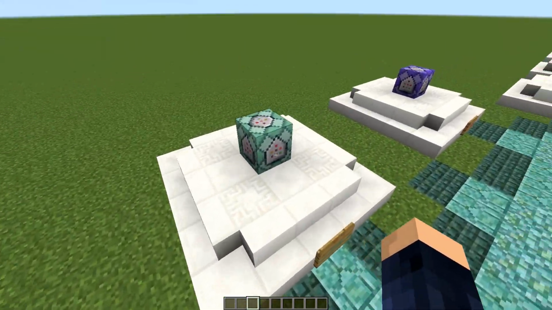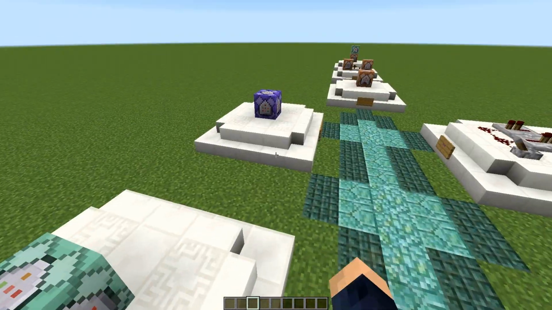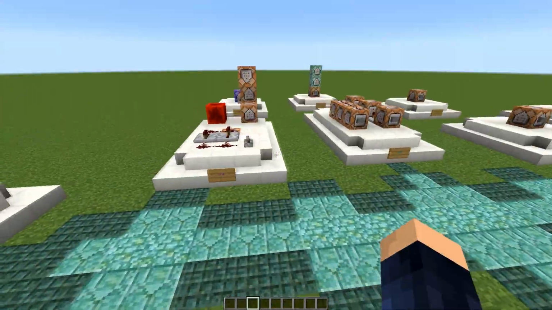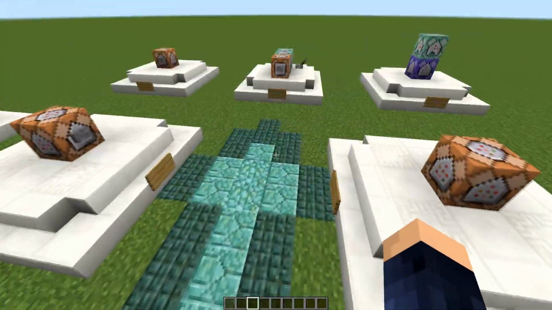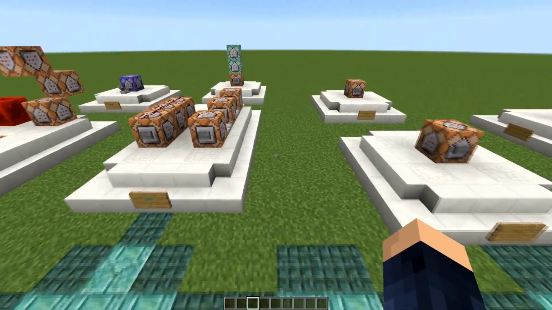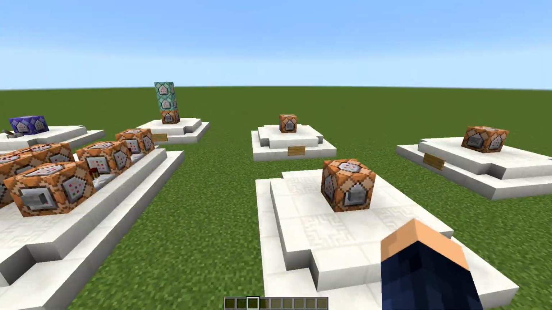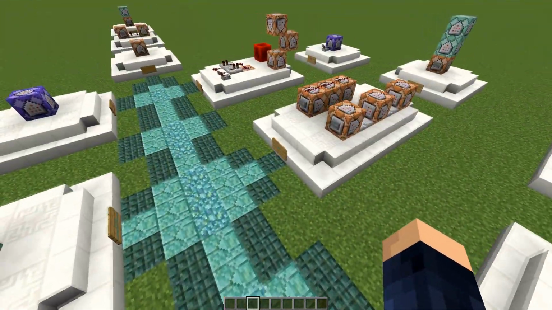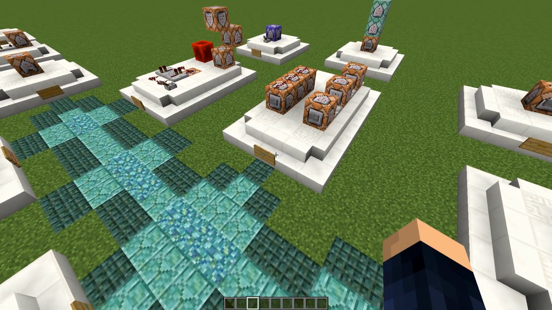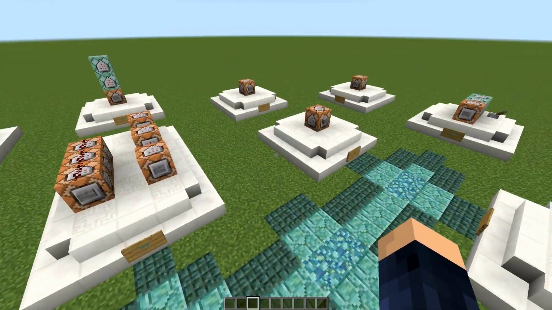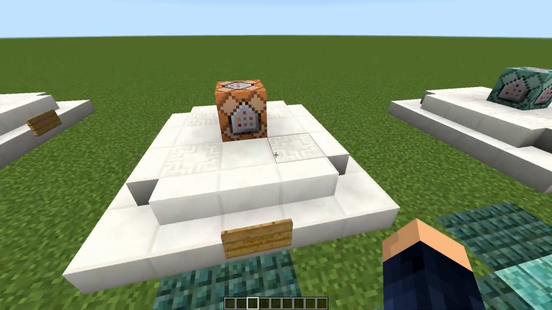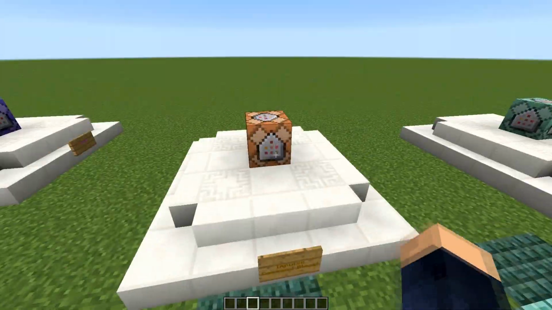Okay, so that was basic GUI, and I want to add that every command block has the exact same GUI interface, unless of course you customize it to your own liking. So now we're going to be going over the new techniques and the old techniques of actually using these. I kind of hope you guys knew how to use the old command blocks a little bit, but if you didn't, don't worry, because I'll still be showing you guys. So for the normal impulse command block, I call it the normal one.